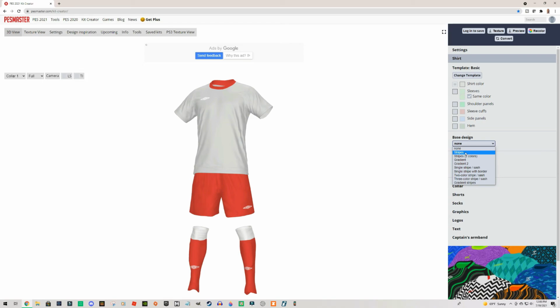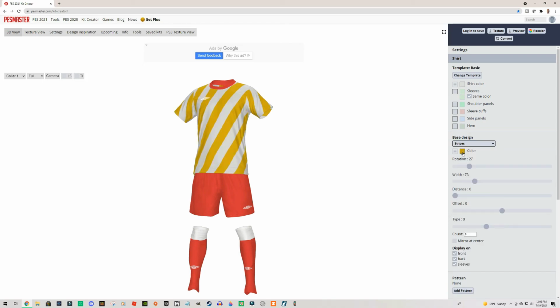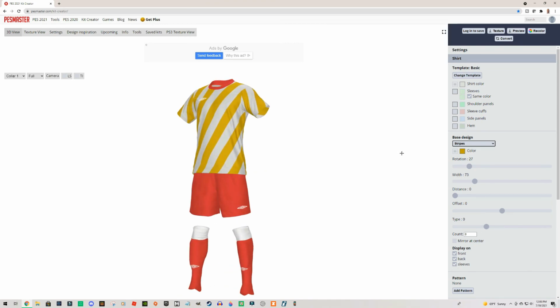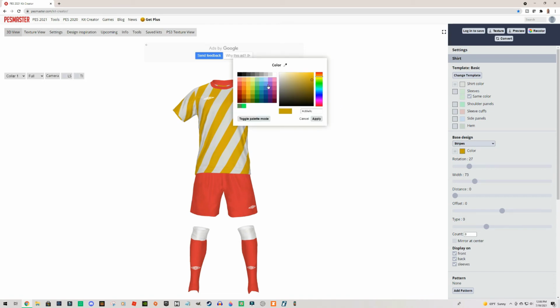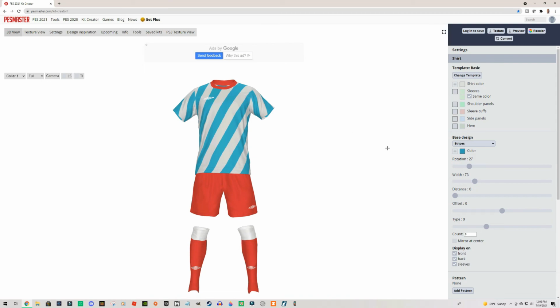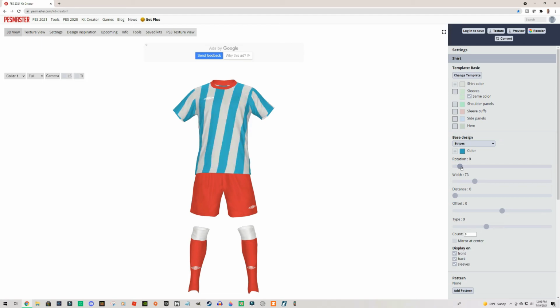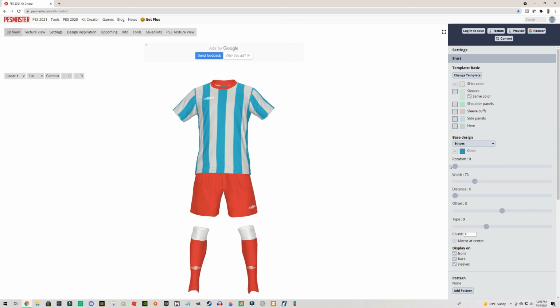Now base design, look at what you can do with these basic features of the free mode of the creator. You can put stripes. You can do a lot more. You can change the color of the stripes or create colors, right? You can rotate the stripes. You can go like this. You can make it totally flat. You go to 90 degrees, it goes flat, depends how they started. And you go 90 degrees the other way to 0. Now they're vertical. So that's pretty cool.